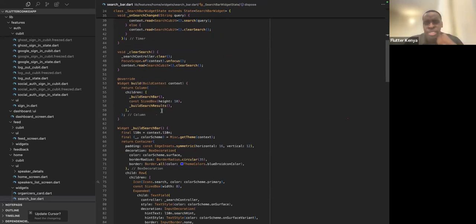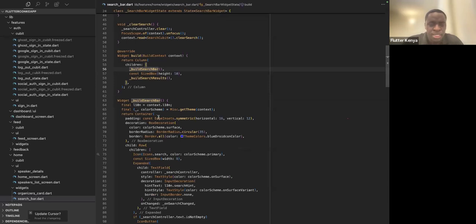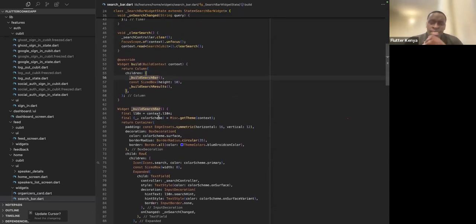When it comes to the build, we have a function for building the search bar and for showing the search results. Now, some people are very against using functions, because using stateless or stateful widgets is slightly more performant than using functions. But I'd say this is perfectly fine.